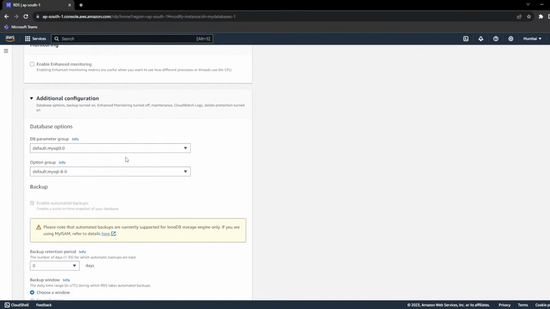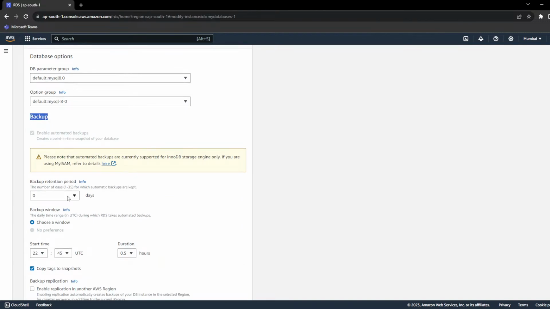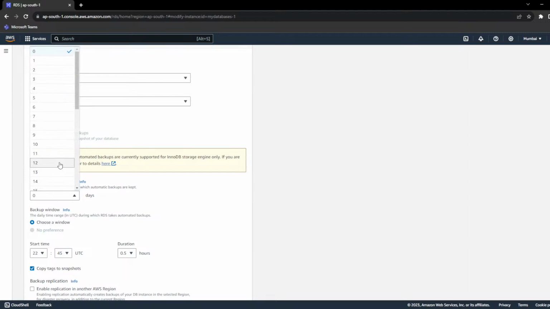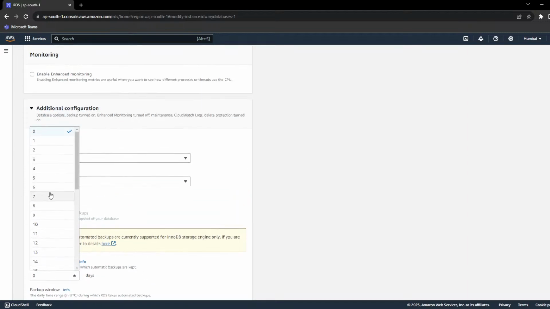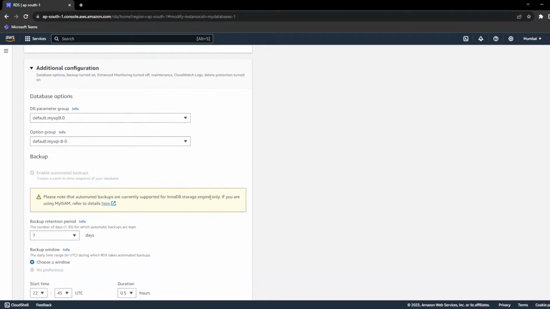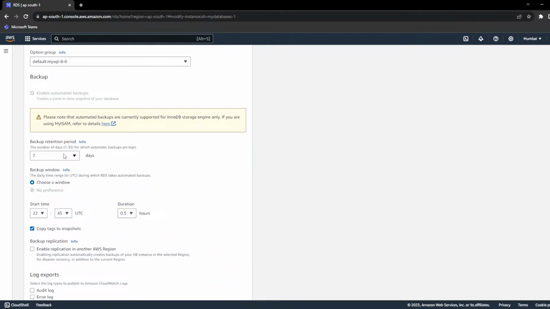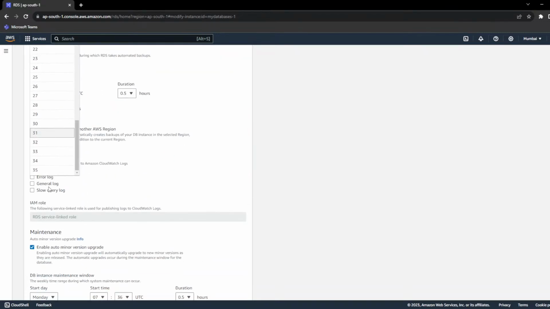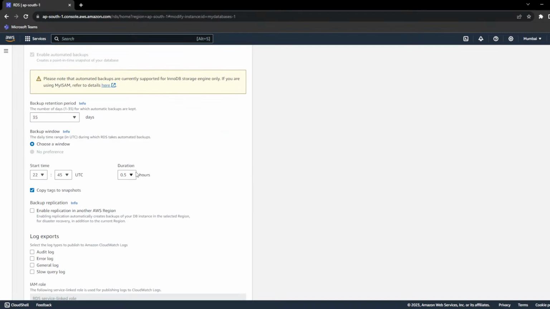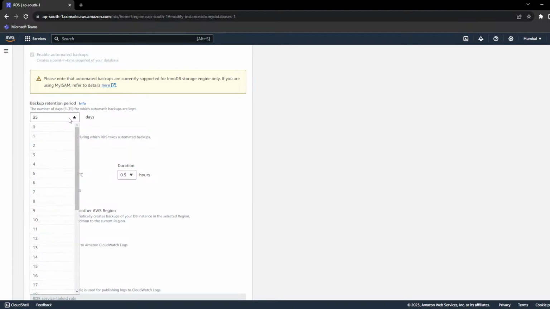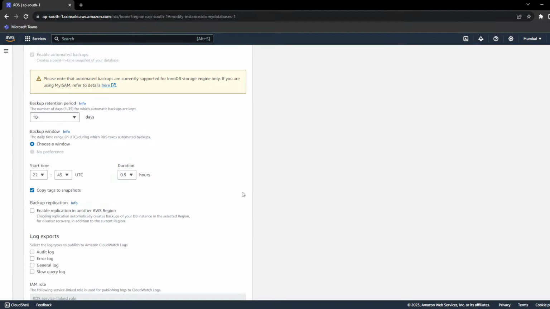Scroll down to backups. You have to enable the backup. So how many backups do you want? I want a 7-day backup. Or you have the option up to 35 days. You can select how many backups you want to keep, say 10 days of backup.